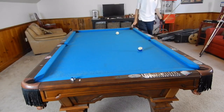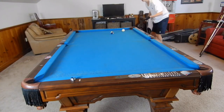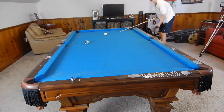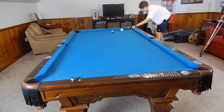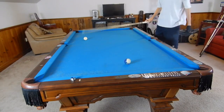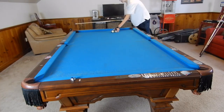Everything works. It even works when you're along this direction. So left spin here, right spin on the object ball, which lengthens the angle. If we want to hit that regularly, that ball hit a little bit past the second diamond line, and I'm going to show you what happens when you hit it center. Pretty much the same. We don't have much of an angle in that shot, so the spin doesn't really take there. That was a bad example.